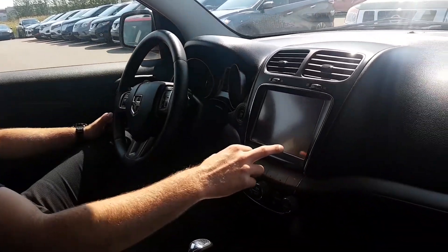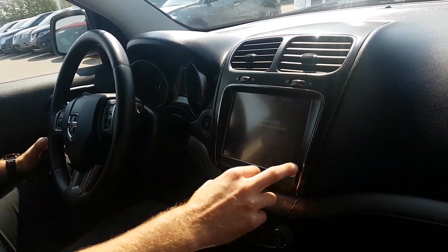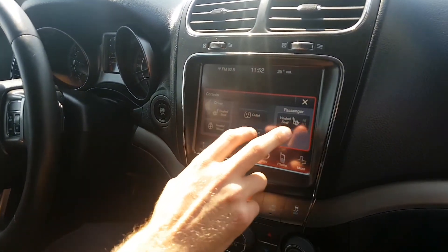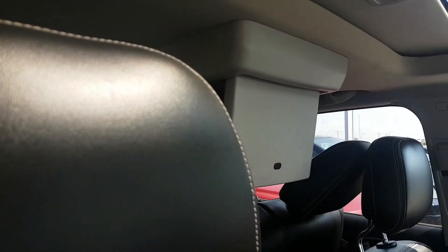When you come down here I'll show you how to play around with that — you just pull up your GPS real quick. It's phone and climate on the same screen. So heated seats, heated steering wheel, and of course you're going to have your sunroof. One thing I failed to mention, Gilbert, is you do have the DVD player in this one as well, so on those longer road trips with the family nobody's going to be fighting anymore.